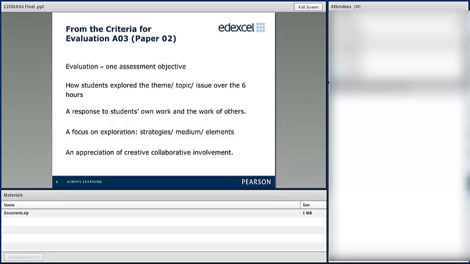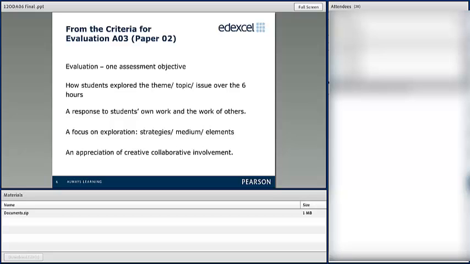So these are the strands of assessment that you would have a look at when reviewing the documentary response, marking it as a teacher assessor or moderating it as a moderator for Edexcel. One of the major things that it's so important to remember is that there's only this one assessment objective. That's why you may feel me being a little bit picky, saying that we can't assess evaluation as part of the practical exploration. That did happen in our legacy specification, but we had 3 assessment objectives which both spanned the written and the practical elements of the coursework units.